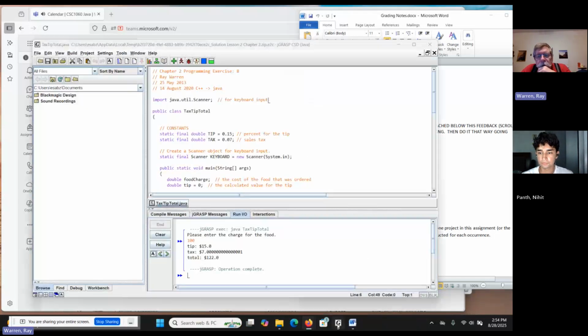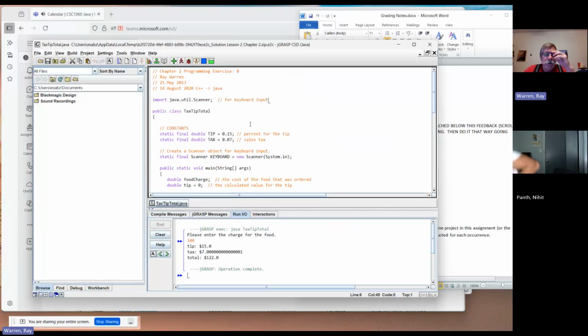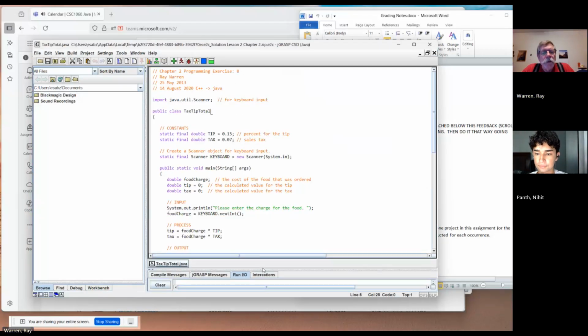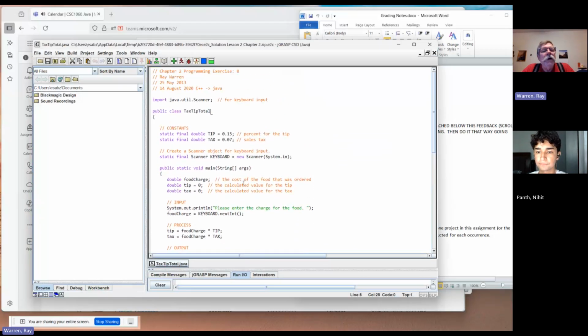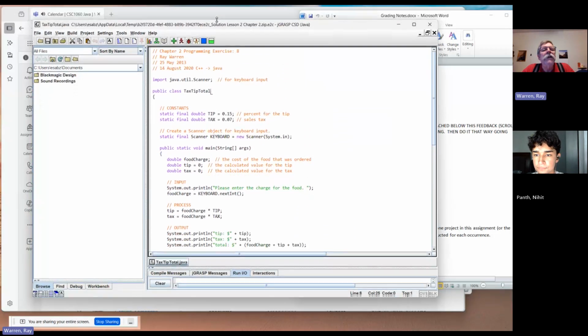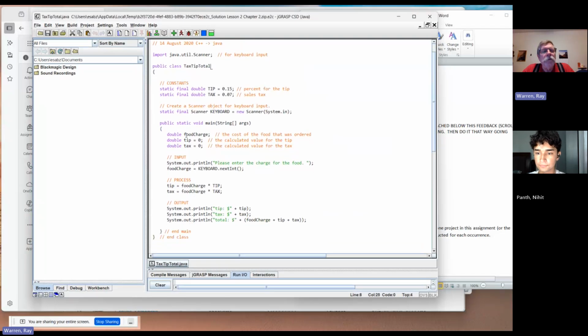Let me go back to the code. This is the sample code. You were talking about some confusion here, so let me go through the pieces of this code. And of course, this is the code right here. If I extend it big enough, I can probably see the whole file just about.